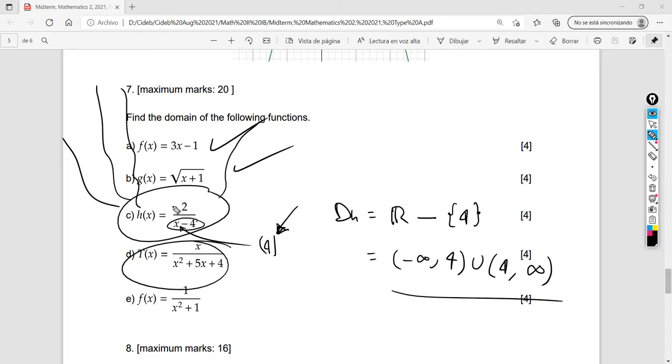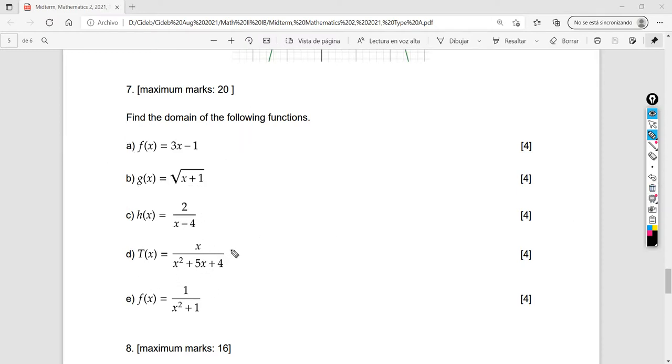This one is very similar to this one. The only difference is that, well, let me clean this up. The only difference, let me write this down. There you go. Once again, we have the possibility of dividing over 0. If all of this is 0 for some specific values of x, then we have to reject those values of x from the domain of t.